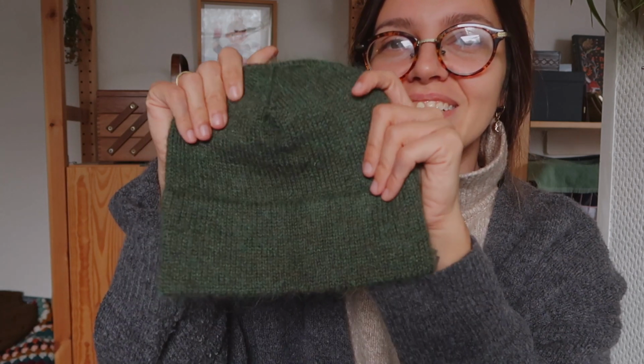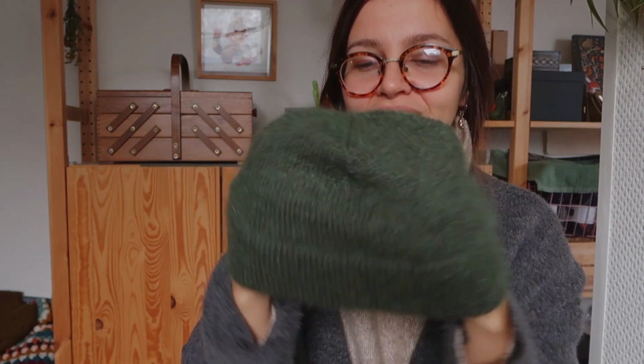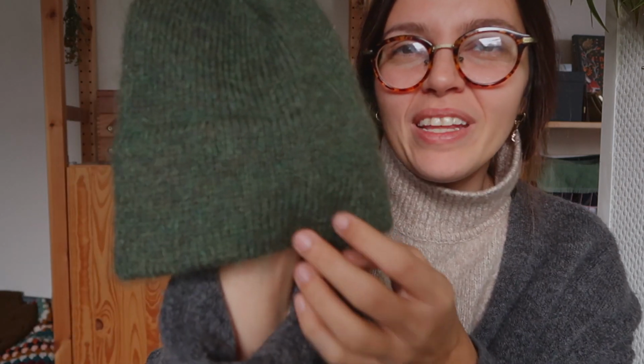So this one is going to my cousin for Christmas. And I know I can say that now, because I don't think she watches my videos. So she'll be surprised when she gets this. But I really like how this turned out. Will probably have to make one for myself and not cheapen out on the material. It's such a pretty hat, it's so nicely constructed.